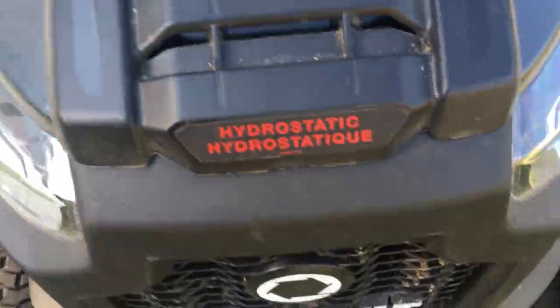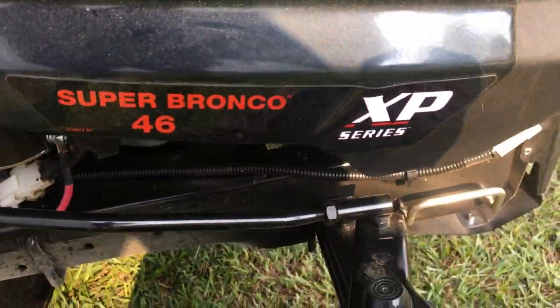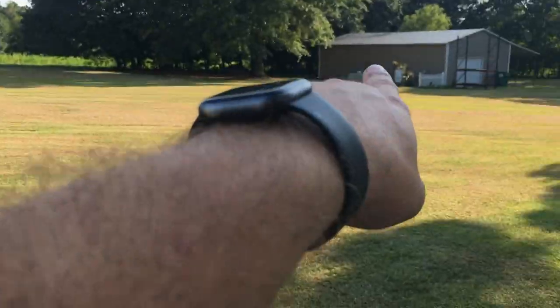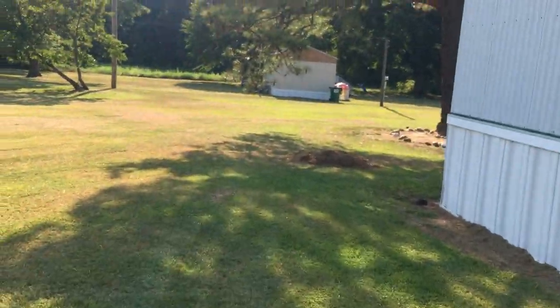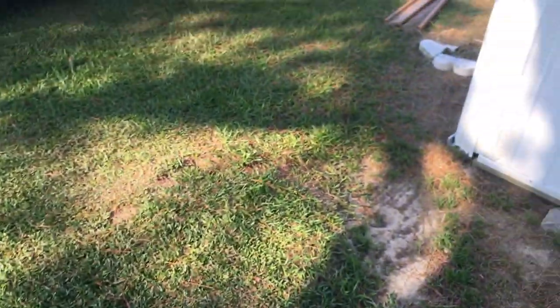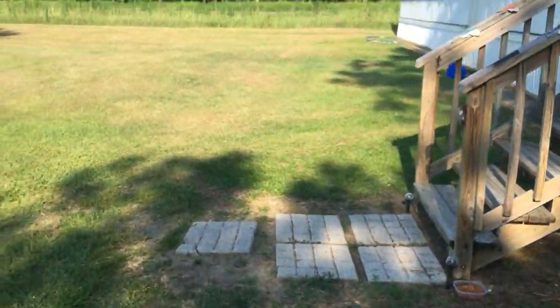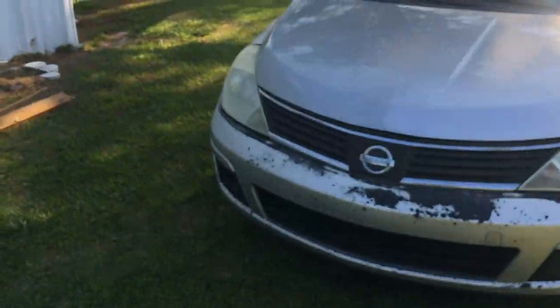You can see it says hydrostatic engine — it's the 46-inch, it's Troy-Bilt, it's a Super Bronco 46 XP series. You can see it's already dirty because I've been mowing. I got all this land over here, I did the yard over there — my old neighbors are moving, and me and the landlord had to move all that stuff. That's a good mower.